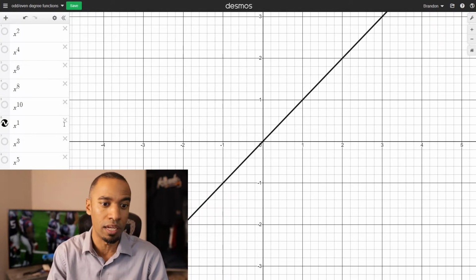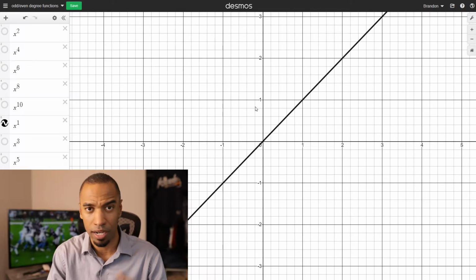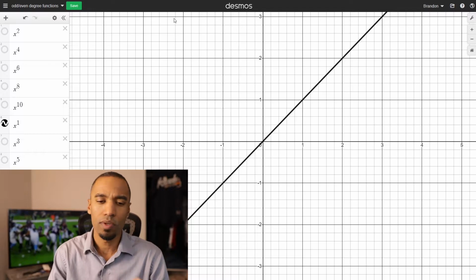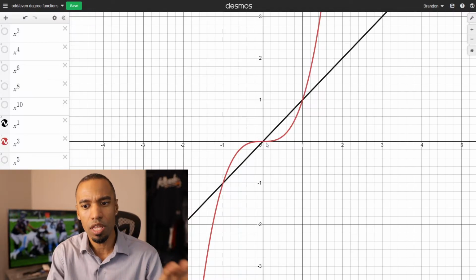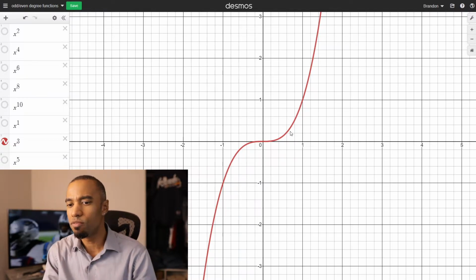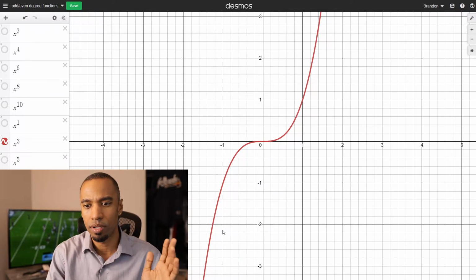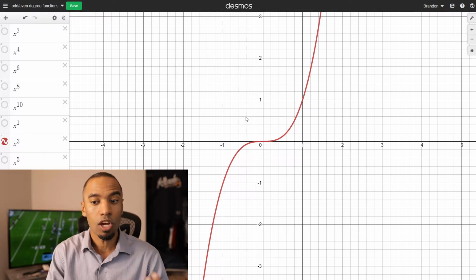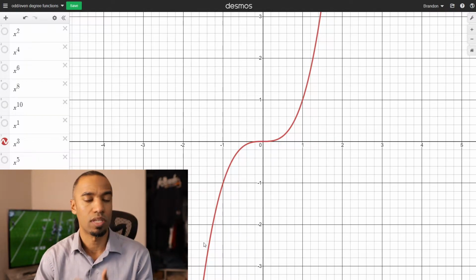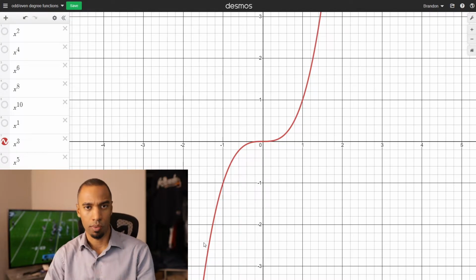It is odd degreed, which means when we plug in a negative number, you'll get a negative y value as a result there. But when we do a cubic function right here, and most of them are going to behave like the cubic, so I'm actually going to get rid of this right now. When we get a cubic, and we've done cubics already, you're now going to get this little thing right here. It's like a quadratic in its own nature, only instead of going up, it goes down, because once again, when you cube a negative number, your result is negative.